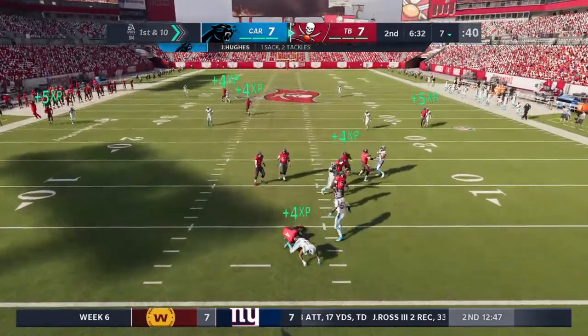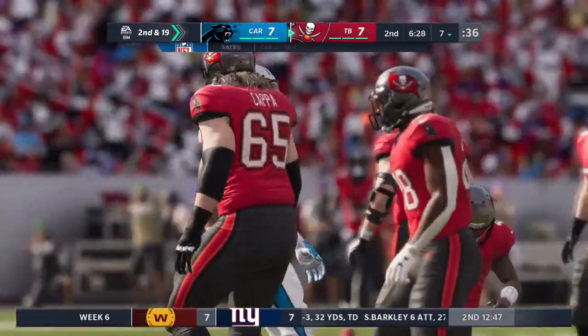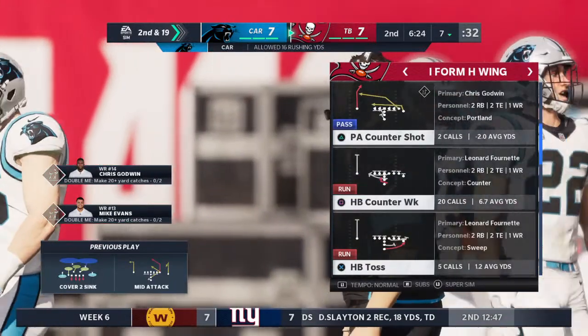And he's taken down. Back at his own 7. Jerry Hughes too strong as he's in for the sack. Defensive end gets in there that time. They were in a 4-3.